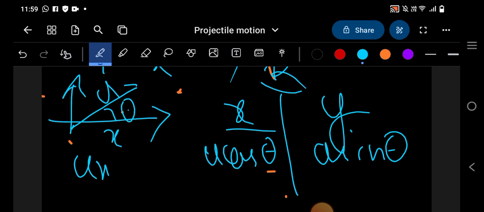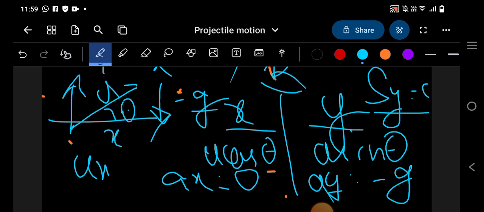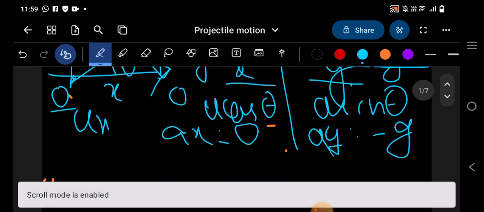So we have talked about speed. Then we talk about the acceleration. Acceleration in the x direction is 0 because all the acceleration is in the y direction, which is minus g, the acceleration due to gravity. First we have to find the time period. We can use the y-axis because the displacement in the y direction is 0. The object starts from y equal to 0 and also ends at y equal to 0. So we can use kinematics to derive the expression of the time period. Let's see how we can do that.